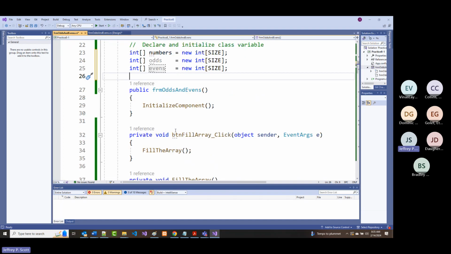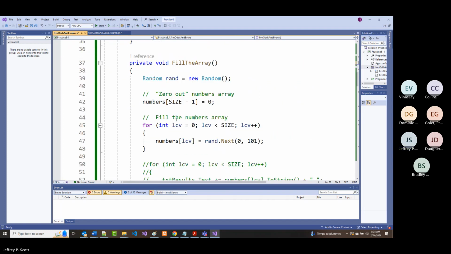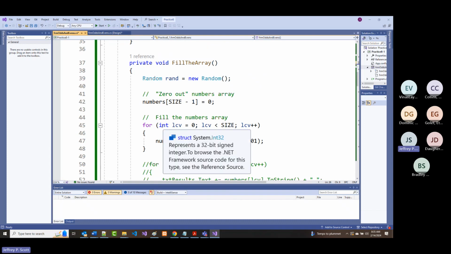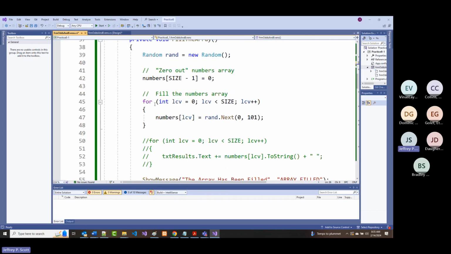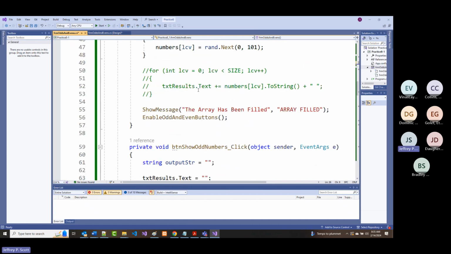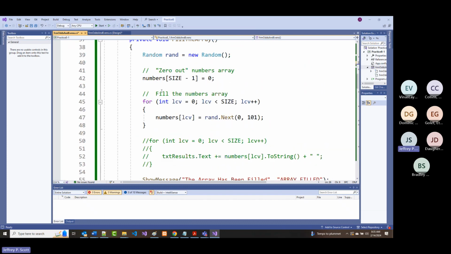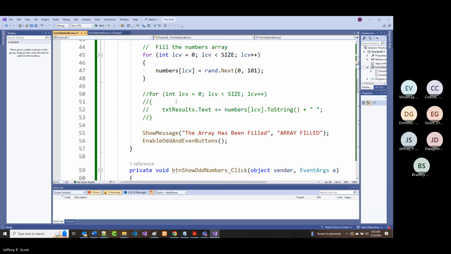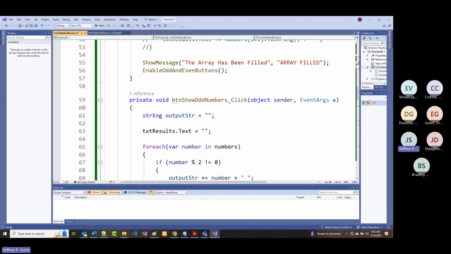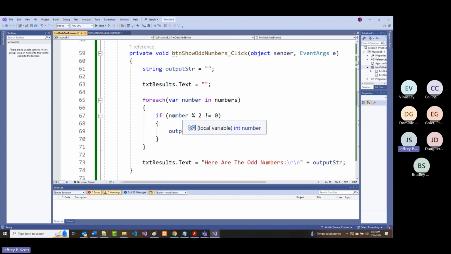All right. So what we did previously was we came in here, and if we found this, it's still fine. Filling up the array will be just fine. But when we come in here, for each number, technically, we don't want to put it only into output string. We can, but we also want to add it to the array.